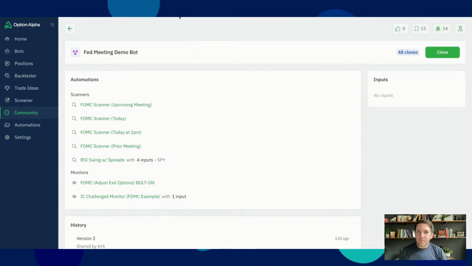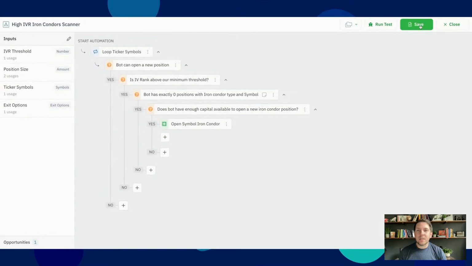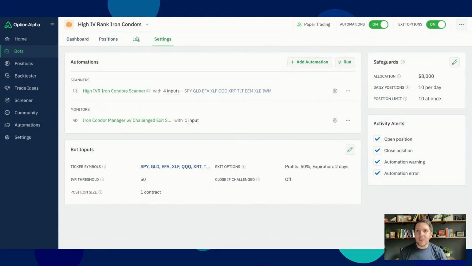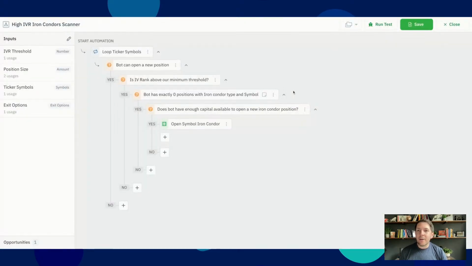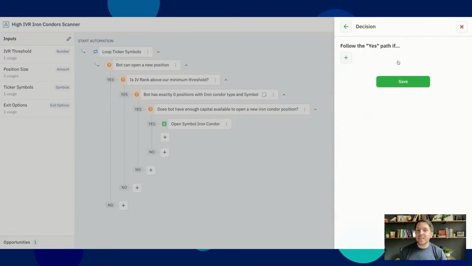What I did do, though, is let me switch over to this tab. This is a bot that I run, which is this high IV iron condor bot, as an example bot. And what I did in this case is I wanted to show you how to add this to any bot that you're already running. So if you're already running a bot that's going through a normal process, trying to find positions, et cetera, you could simply precede any decision or any action in your bot. What you're doing here is saying, hey, look, before you start scanning positions, before you start looping through stuff, I just want to make a decision. I just want to check something first.